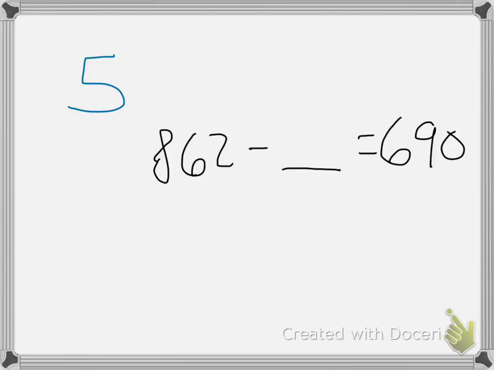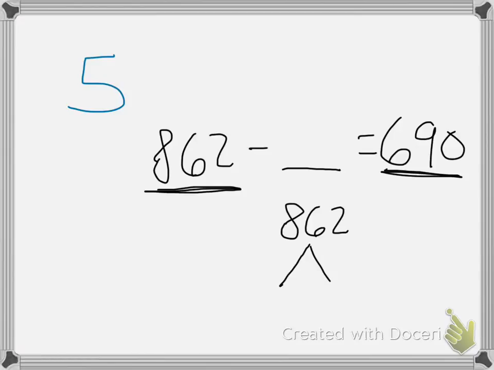690. So once again, if we do our little number bond, I know that this is going to be one of the parts, because in subtraction we always start with the whole. And so I'll have 862, and then one of the parts I know, which is 690, and the other is a mystery. So if I have one of those as well as my whole, then I know how I can find the missing part.